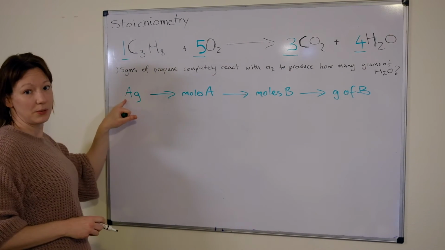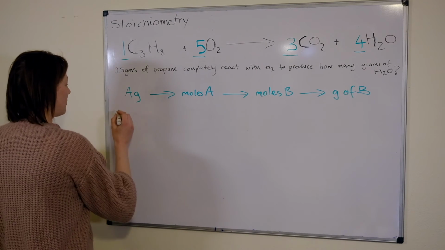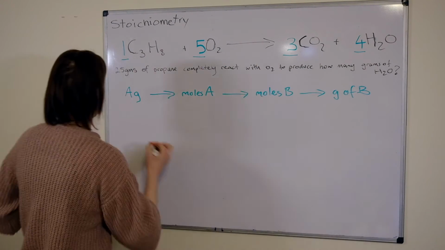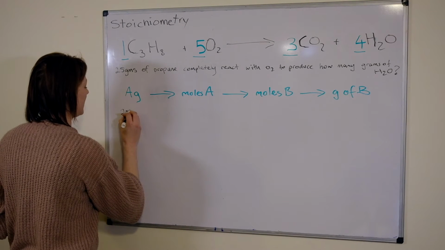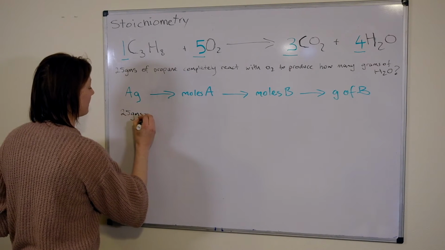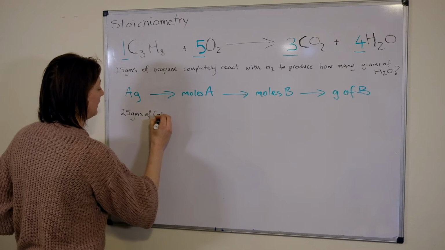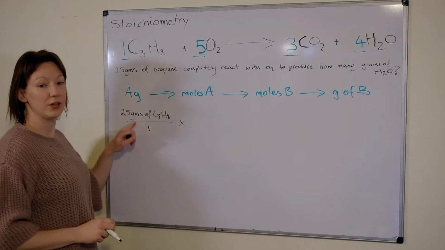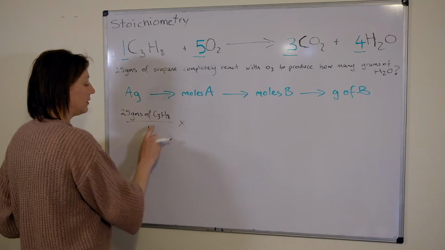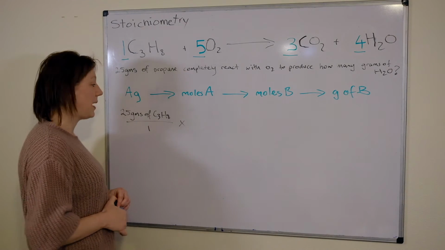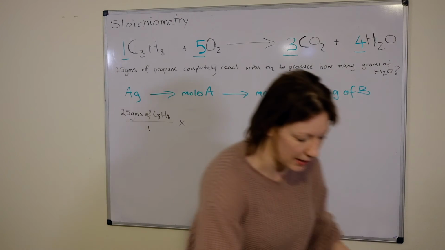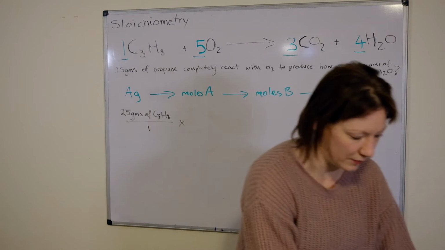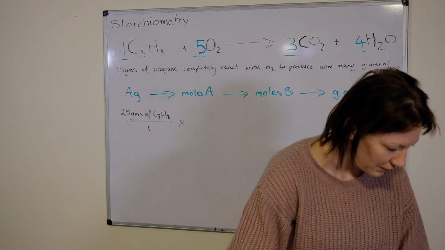Okay, so we start with what we've got. What have we got? We've got 25 grams. Actually, I'm going to use my black pen for this. So we have 25 grams of propane. Okay? And we want to turn that into moles. So we need to look at what is the molecular mass of this. Well, let's go to our periodic tables. You can learn some of this stuff off by heart, but hang on a second, use my pen and paper.